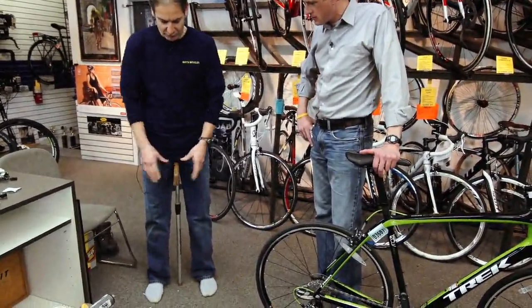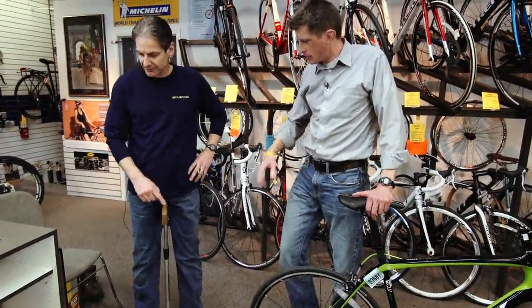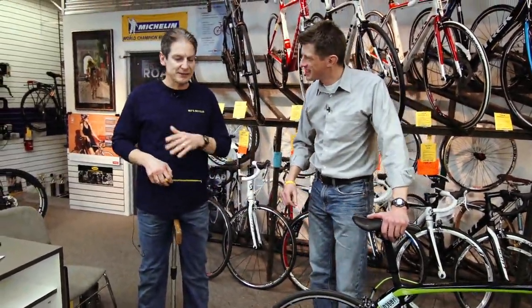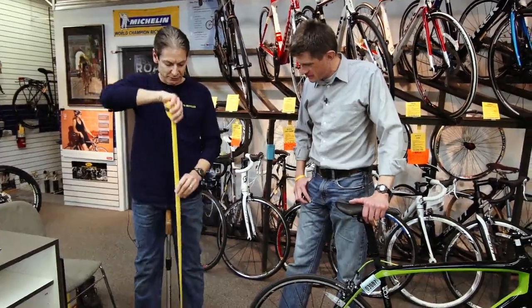I put my feet at my shoulders width. I let it land. When it lands, it compresses up. I'll get that bubble in the center. You have a little level here. This is a pretty high-tech bike shop tool here. It's a little easier than the basics. I'll give you some other easy ways around it. Having another person help you would be nice, but you could literally do it yourself if you wanted to.